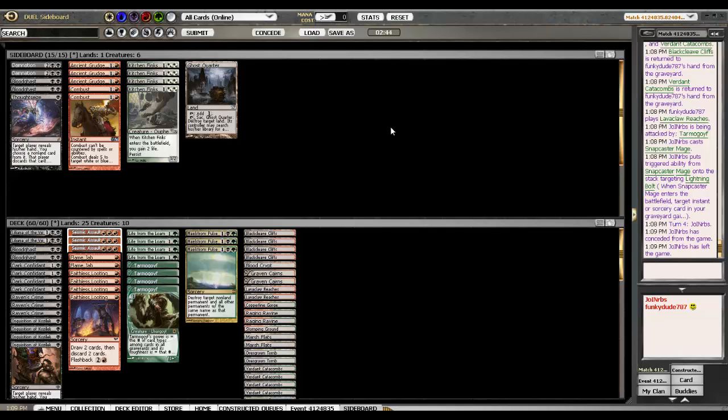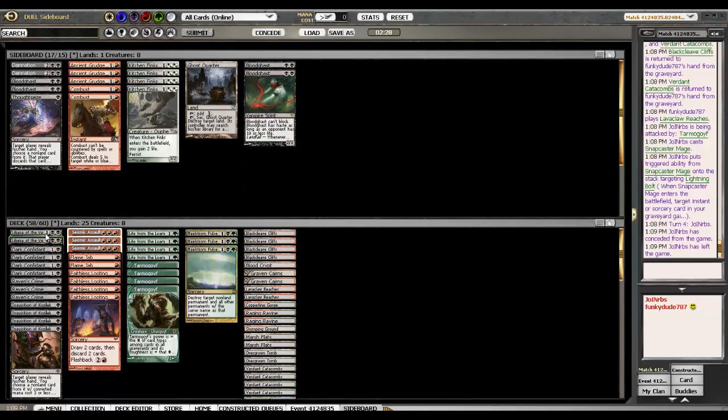On the draw, I like to play a lot more defensively. Bloodghast, not very good on defense. Obviously it can't block, so that's not good. I'm going to board some Bloodghast out. I don't even really like Liliana on the draw, to be honest.